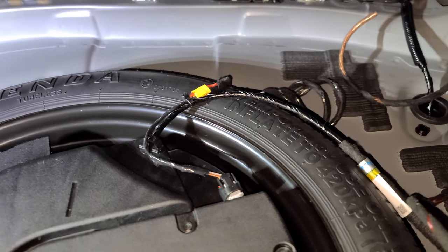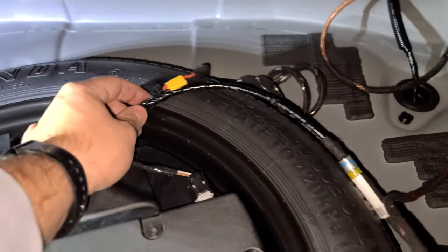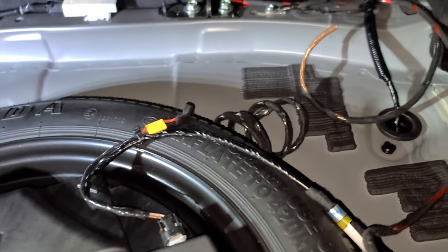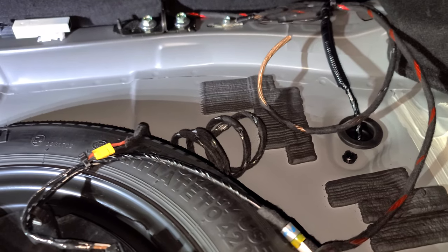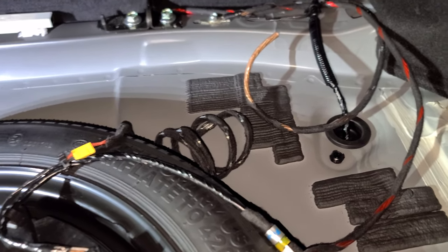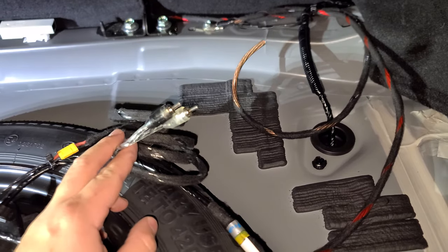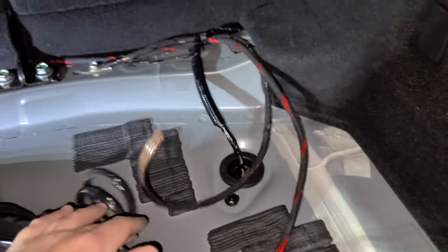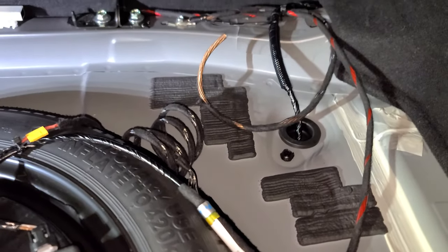Alright, I've got everything ready to go. Just got to start putting the interior back together and then hook up the amp. Just tee it into the factory sub signal — just want to see what it sounds like, just an experiment. Probably going to end up using a full-range signal going to the amplifier. Got my RCAs, and I'm using signal sensing on the amp so I don't have to run the remote turn-on wire, which is nice. Ground wire to the factory ground, and then the main 12 volt coming up here. Going to make everything nice and neat, put everything back together, and hook up the amp.